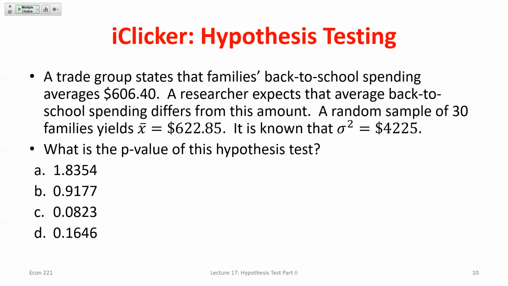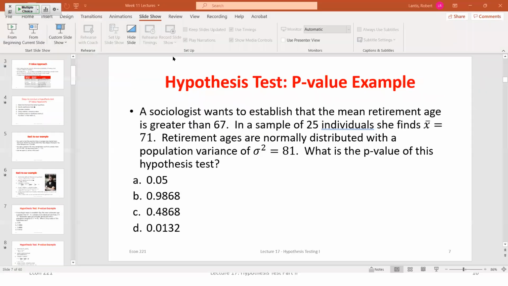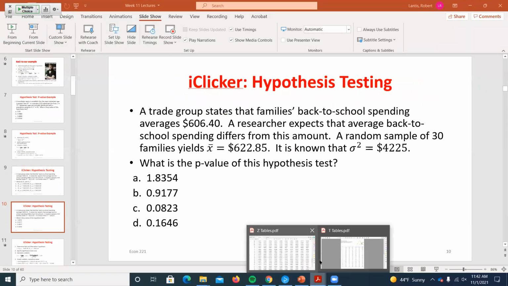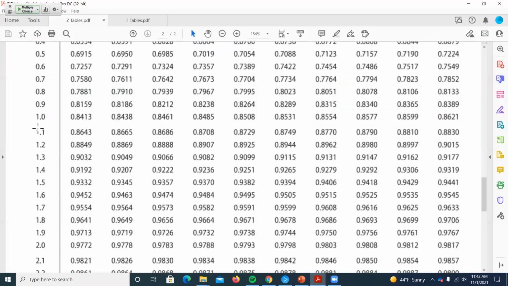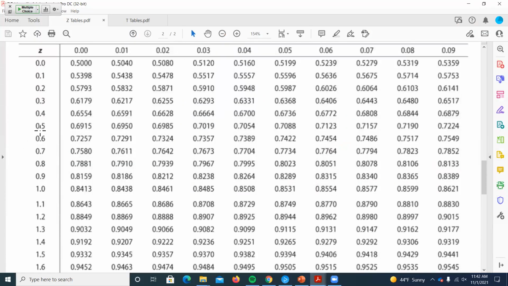I look that up in my standard normal table, right? 1.3, go over to the 8 column. So kind of walk through that real quick. Go up here. Maybe I can get everything. Oh, there we go. 1.3. Oh, 1.39. Okay. So 1.39, 0.9177. Okay.